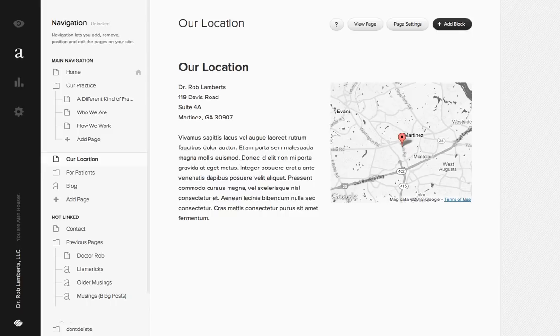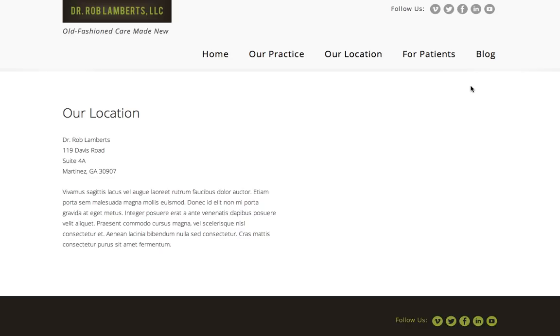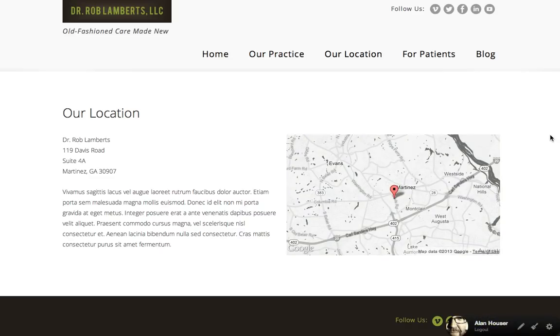And the only reason why I did that was because on that location page, I thought it would make it a little more cluttered if there was a sidebar there. So right now it's kind of focused. You've got a map. You can put driving directions. You can do whatever you want there. I mean, you could really bring back that sidebar if you want to, just as an example.